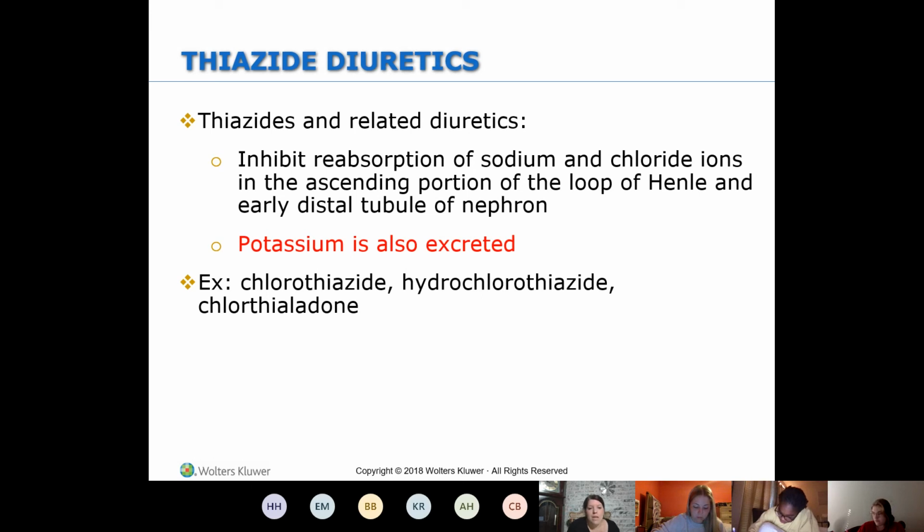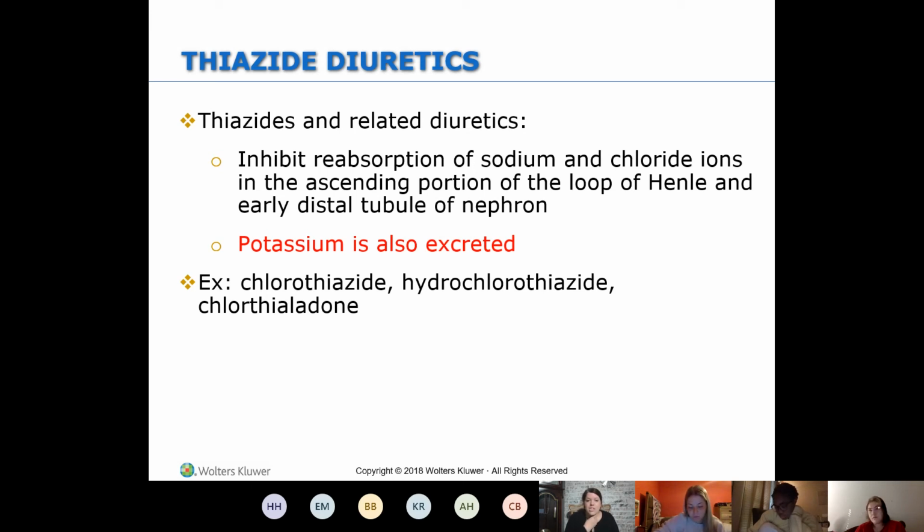So, are we going to monitor the exact same things for patients on thiazide diuretics? Yes, we are. Thank you, Kelsey. We are going to monitor the same things that we were monitoring before with Lasix. Thiazide diuretics tend to be a little bit less aggressive. In my personal experience, it doesn't say this in the book, but I don't see as much potassium loss with patients on thiazide diuretics as I do on patients who are on loop diuretics like Lasix and Bumex. But nonetheless, it's still something you need to monitor, okay?